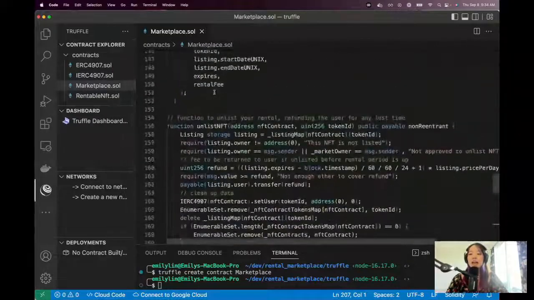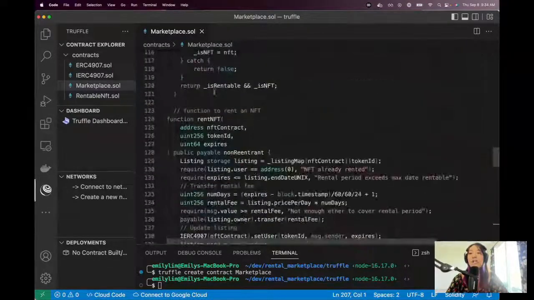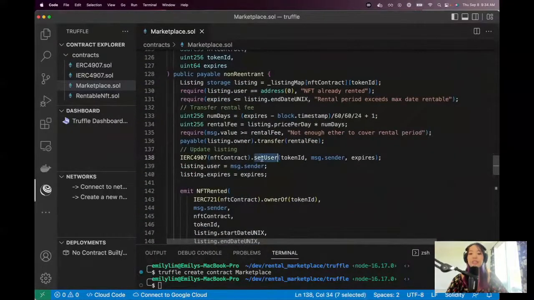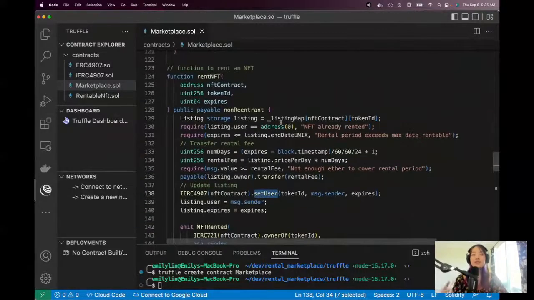The last piece is going to be two things. One thing I want to note is in set user, if you remember, the way we implemented it was that the only person who can set the user on this NFT is either approved to do so or the owner of the token ID. How do we guarantee this? Well, you would have to call NFT.approve.